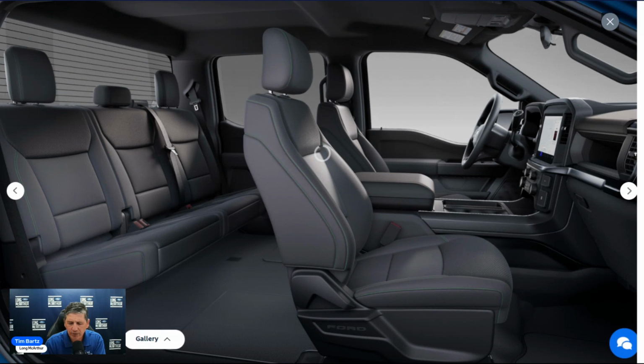Two-way manual driver and passenger seat, so a lever in the front for go forward and back. Also the armrest that can recline. Manual lumbar for the driver when you go to STX. And seat back map pockets. And I do actually put maps in mine. Off-road maps, but they are maps.